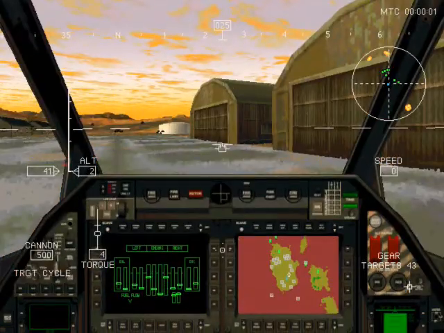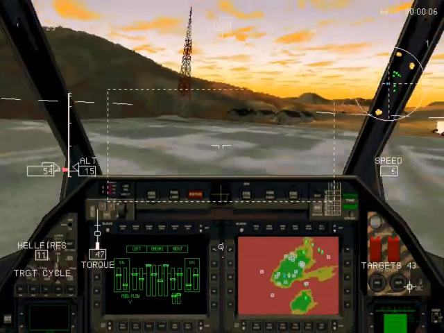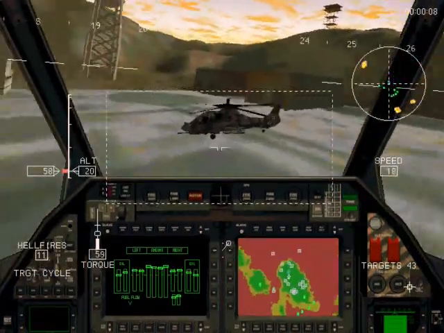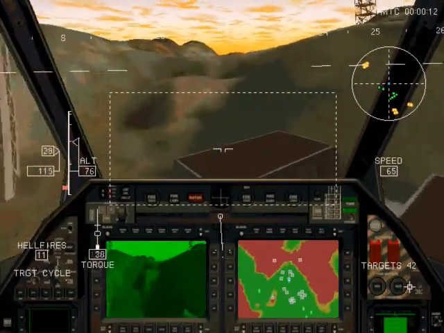This is Darkstar. Be advised. Armor column inbound from the north. 2-7, we've got to hold the base until reinforcements arrive. Alright, Marine. We all hold the line.